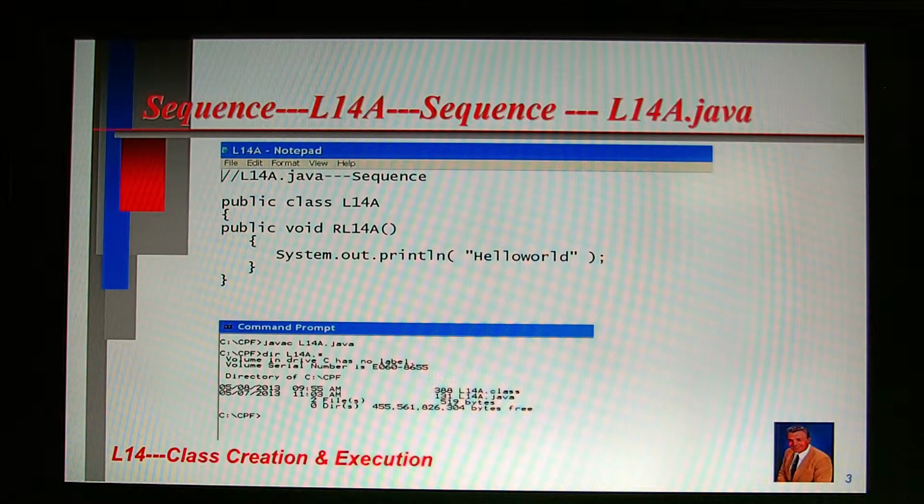Because unlike the C computer programming language that reuses source code, the Java computer programming language, based on the object-oriented paradigm, reuses object code or bytecode, reuses classes by creating instances of those classes, instances of classes that contain proven methods that can be reused without the risk of altering the original source code. Java computer program model L14.java will demonstrate how to reuse these proven classes.